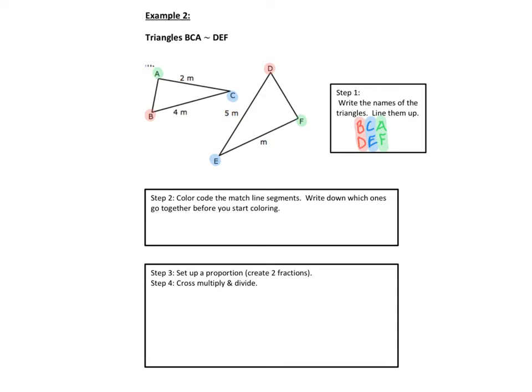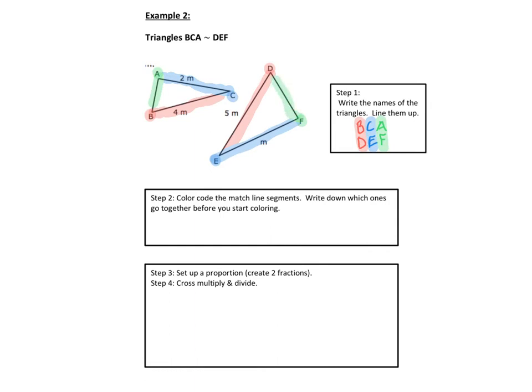Now we need to color code the sides. I always start at that first letter. So in our case, it's red, B and D. And we go to the second letter, C and E, or blue. So we're going to go red to blue, red to blue. Once we hit blue, we have to change colors. Blue to green, blue to green. Now we hit green, so we got to change colors again. Green back to red, green back to red.